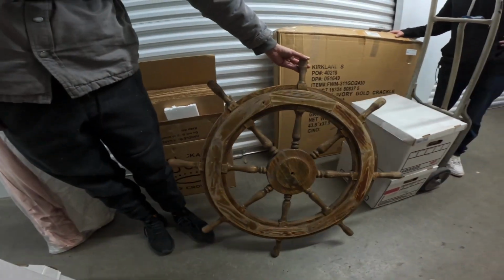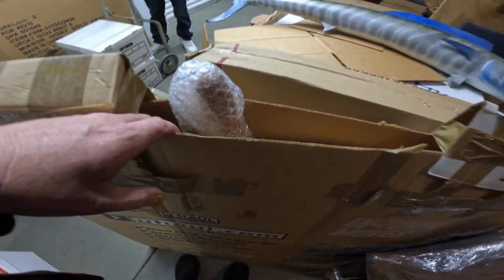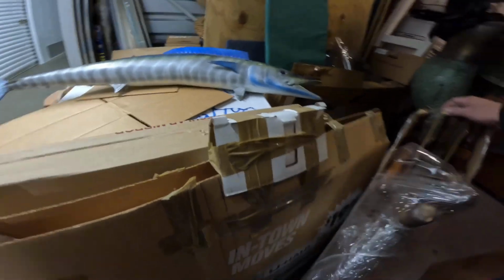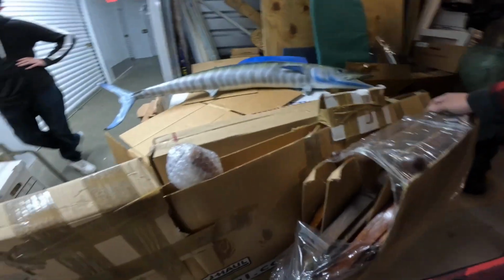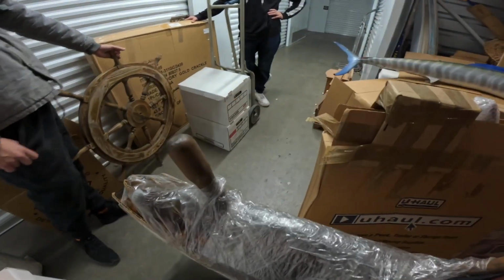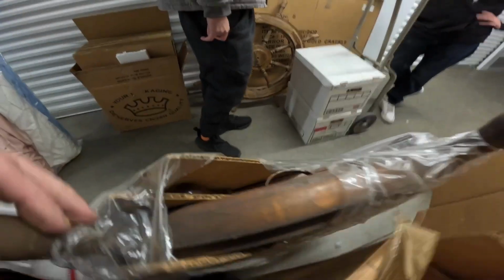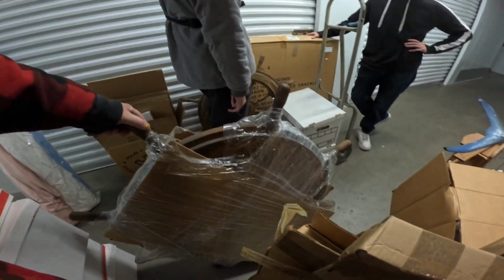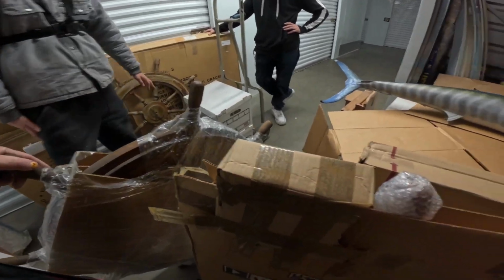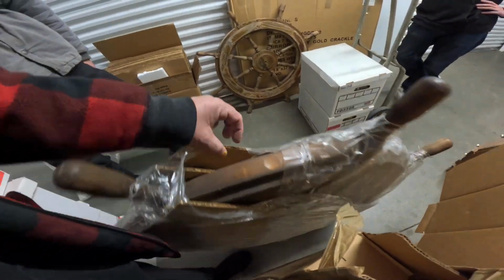These are old. These are from ships. Look, here's another one. This one's huge. That one's huge. And then look, there's 3 more right here, guys. To me, that's probably 1,500 bucks, I'm thinking, at least for all of them. There's 1, 2, 3, 4, 5, plus there's one in that box. Or maybe close to $2 grand. This is stuff we need to find.